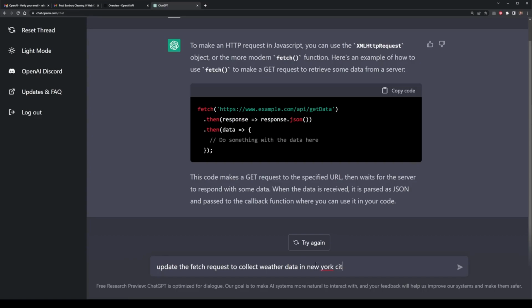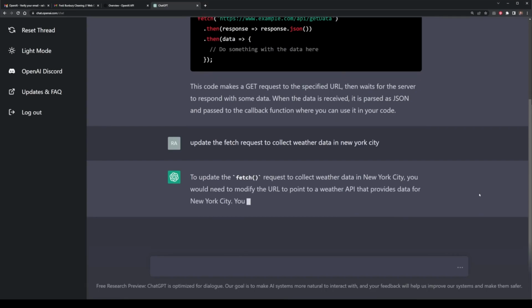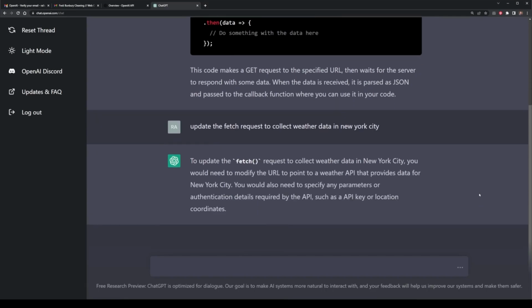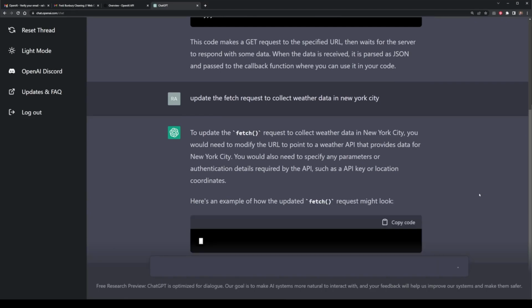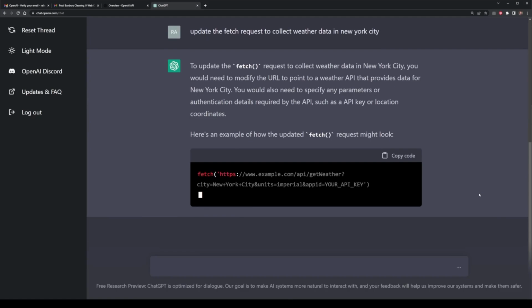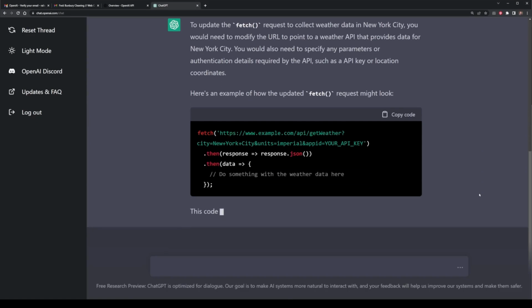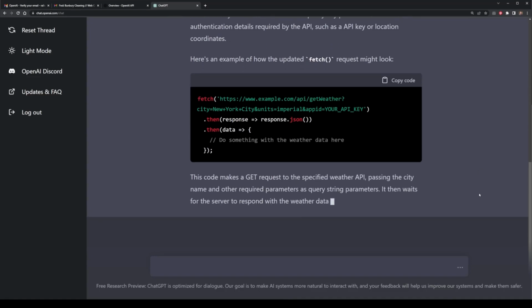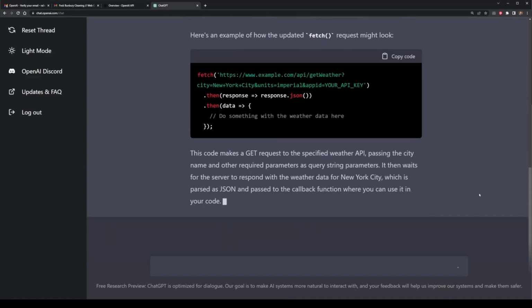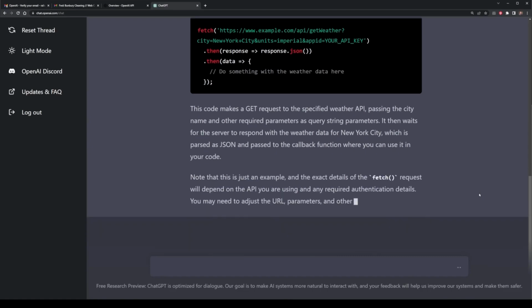Now I'm going to ask if it can get me the weather in New York City, and I wanted to output how this query might look in terms of JavaScript. The response back is that OpenAI will generate the request for you. It will create a generic version of that request using a weather API that doesn't really exist. You'll need to pick your own with an API key that you'll need to enter. But the request should look something like this, where it's getting an example.com, passing in the weather city, being New York City, as well as the units, and passing in the API key.